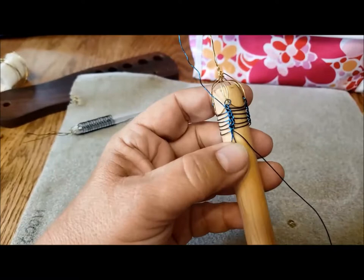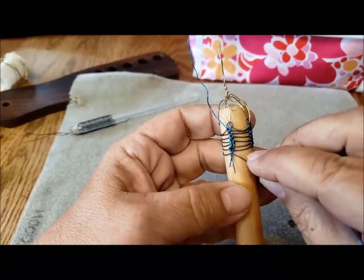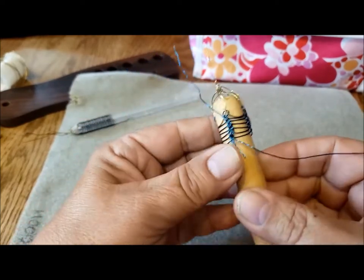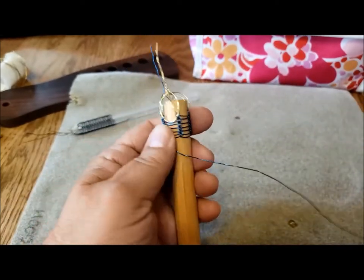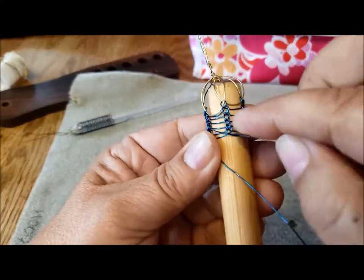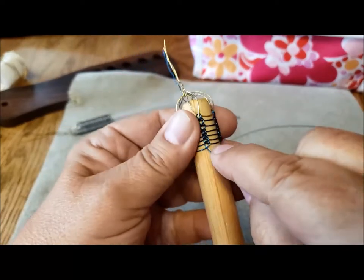So we've just gotten around again to the join, and you have to make sure your wire is not going underneath those. And I'm going to do another round to the join, and then I'll show you how I neaten things off.